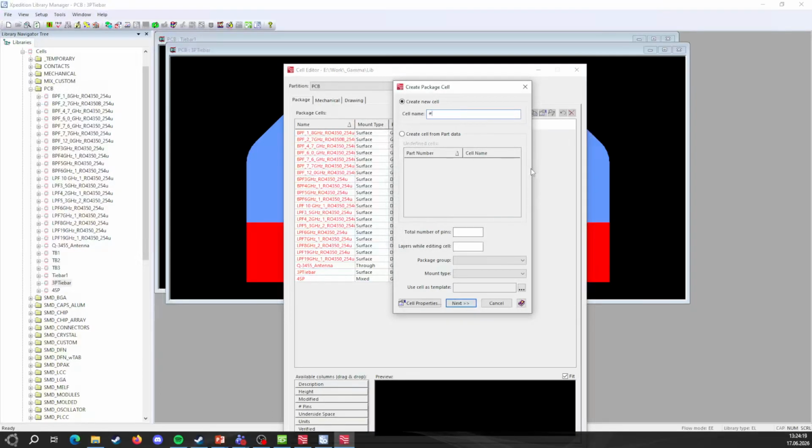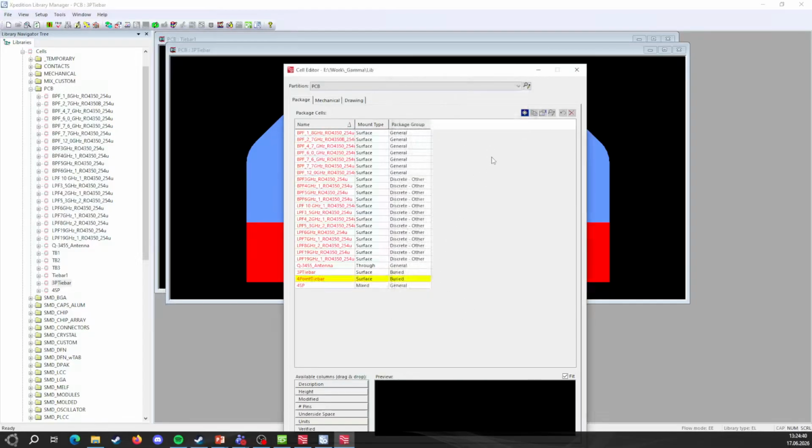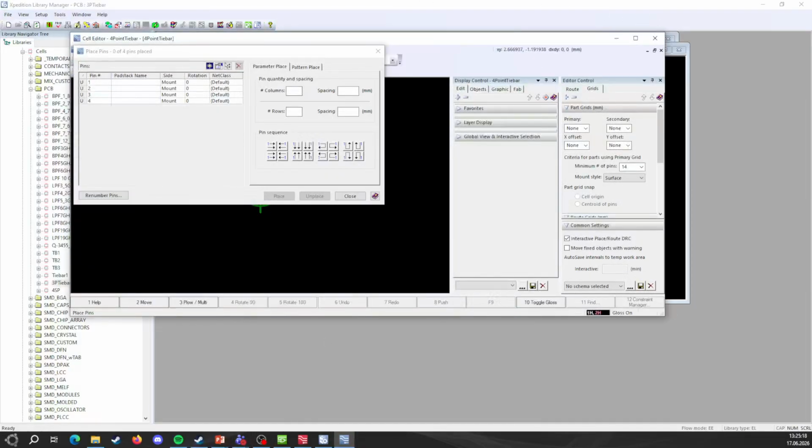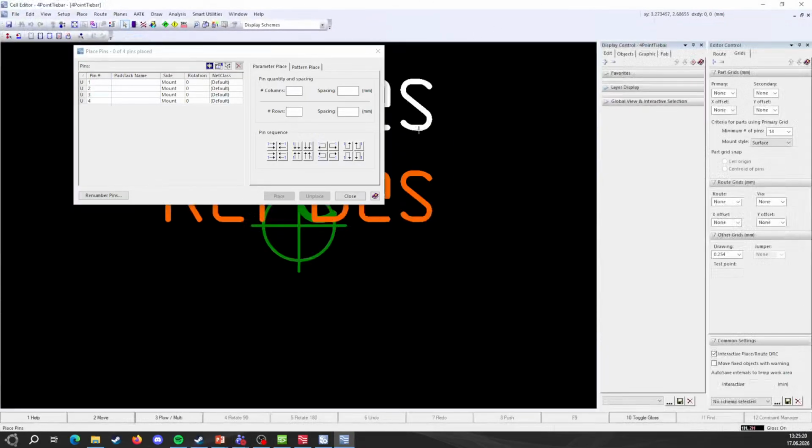Let's say a 4 point tiebar. Total number of pins means I need to have 4. It means I need to have 2 layers. It should be buried and surface.